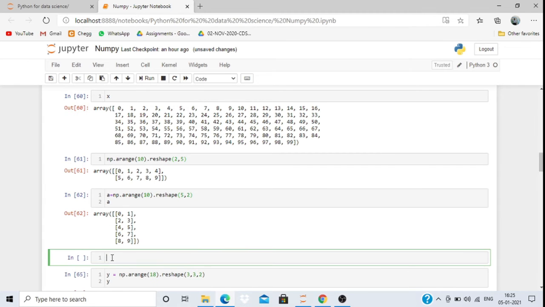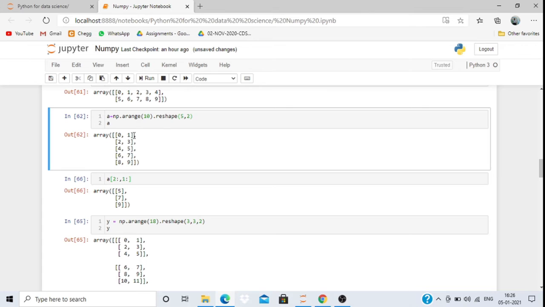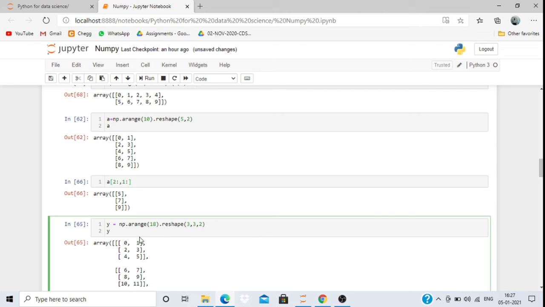so what I can write here is a of, and what I need from where, 0 1 2, from 2, and from 2 I need everything after 2, so that's fine. Then I'll give a comma and I need this first row, not the 0th index in column, from the first one I need. So I write 1 and colon, so it will give me that particular value 5 7 9. So what it is doing, it is starting from the second index row, from here, and it is taking starting from this column 1. I hope fine.